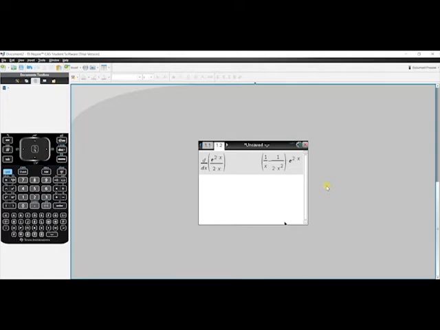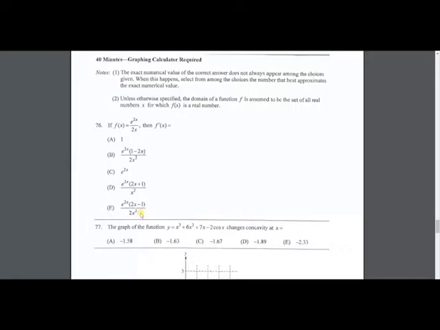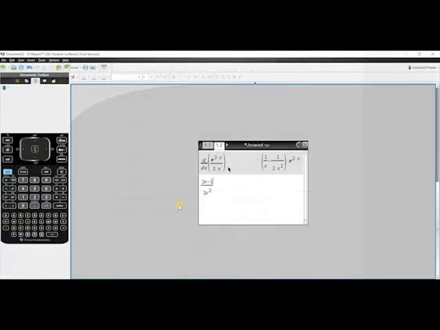From here, you can realize that you can simplify 1 over x minus 1 over 2x squared into 2x minus 1 over 2x squared. Unfortunately, with this calculator, you can't really simplify this into one big fraction. And since it's multiplied by e to the 2x, we can go back to the worksheet, and you see that it's e to the 2x times 2x minus 1 over 2x squared, which is what we got on our calculator. So for number 76, E is the correct answer.